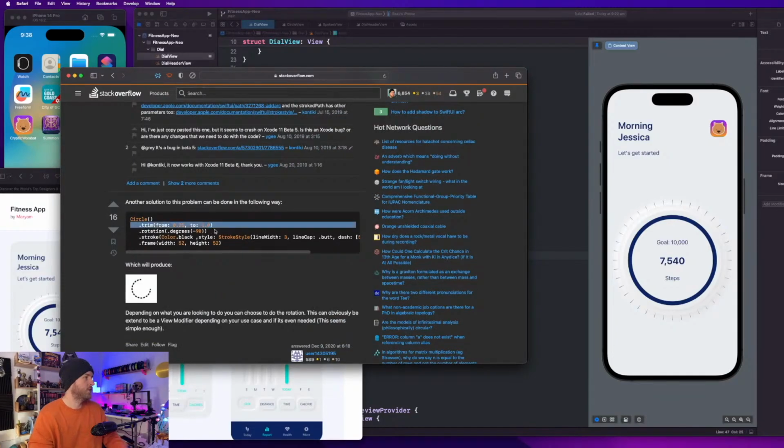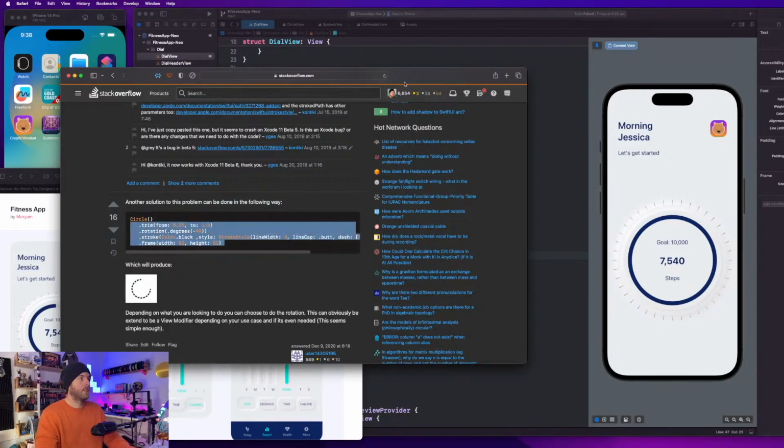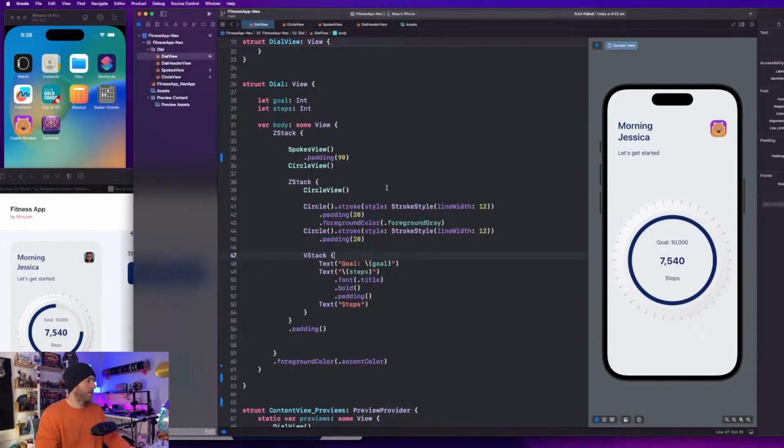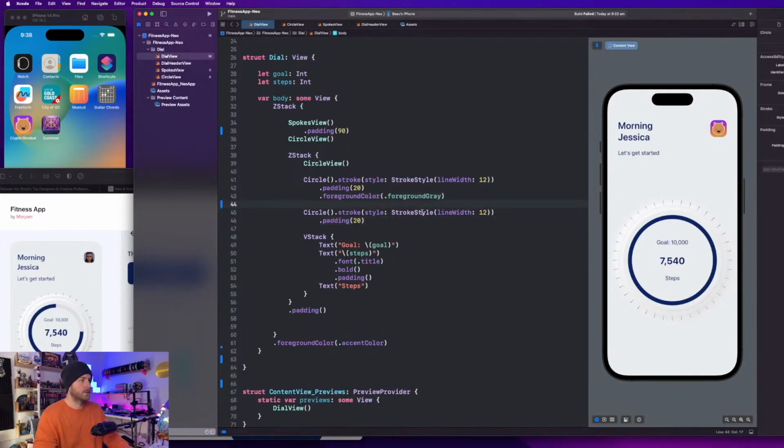Circle also has this trim and this rotation, and the stroke. Let's go with this code and see how we go. Let's get rid of that. Where are we? It's this one, isn't it? Yeah, it's this one.